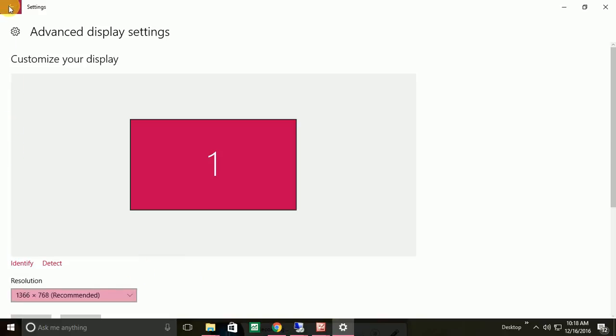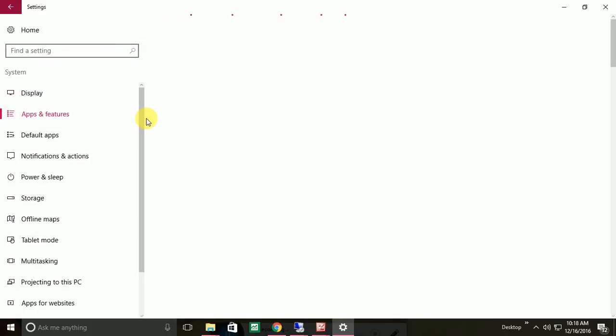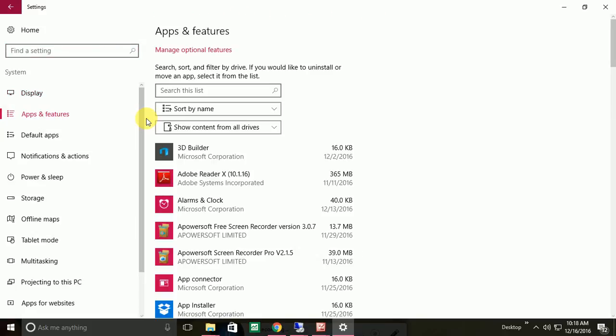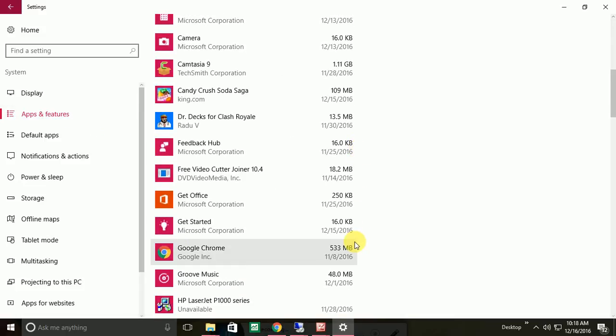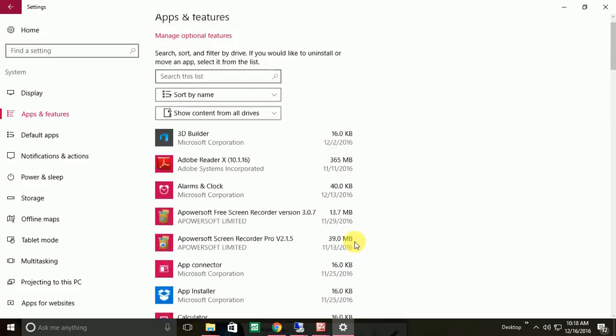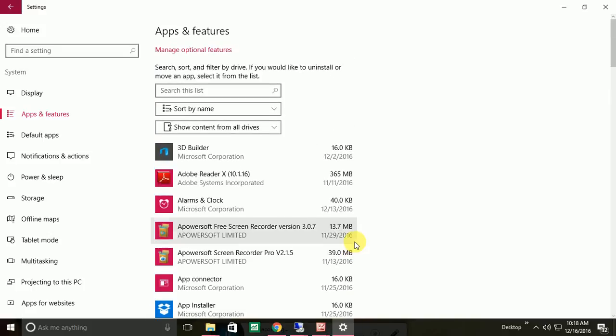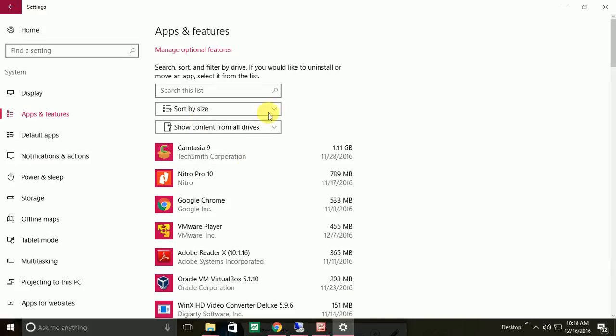So next is apps and features. Here you can see all the applications installed on this Windows 10 operating system. You can configure it by sorting by name, sort by size, and sort by install date.